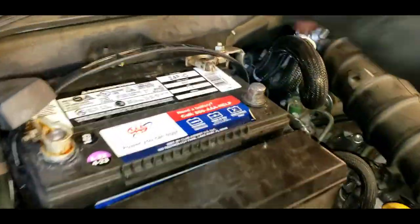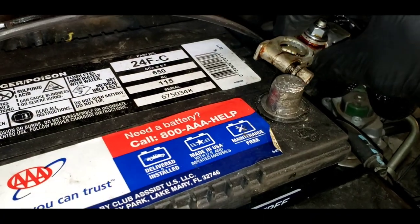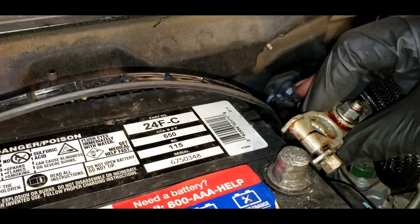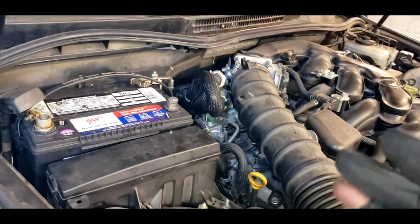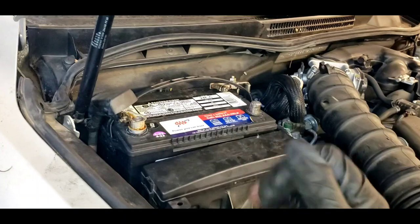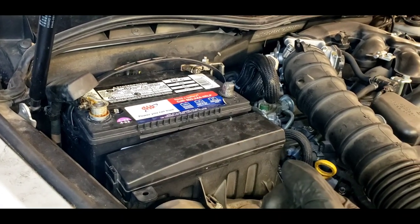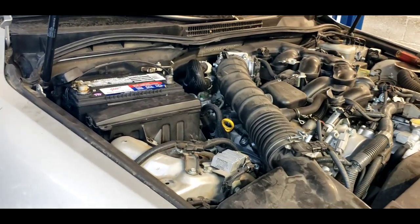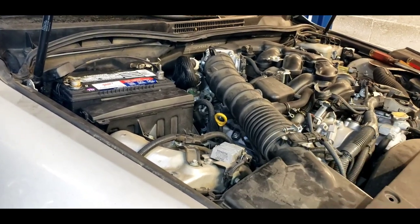The problem is — and I'll show you here — when you hook this car up, watch the arc that goes between the posts. When I do this, you can see smoke actually coming off there. That's a lot of draw. Something is sucking a ton of power when I plug this thing in. So I charged the battery; the battery was completely flat. The car would barely run, steering wasn't working, barely stay running. I put my meter on there and it was drawing power so fast that the alternator couldn't keep up.